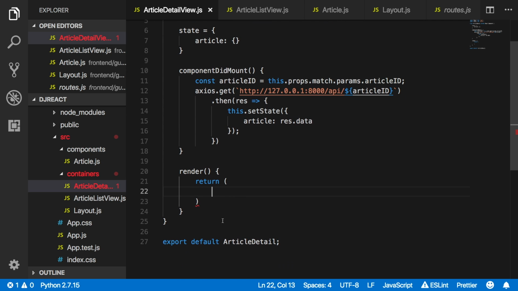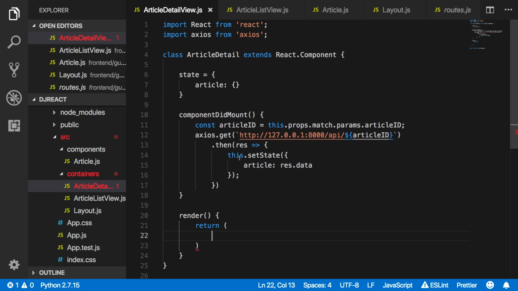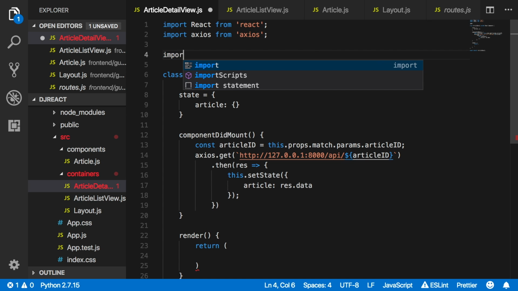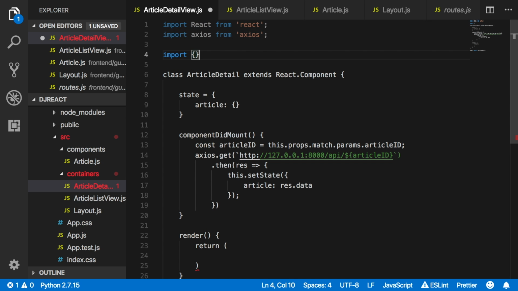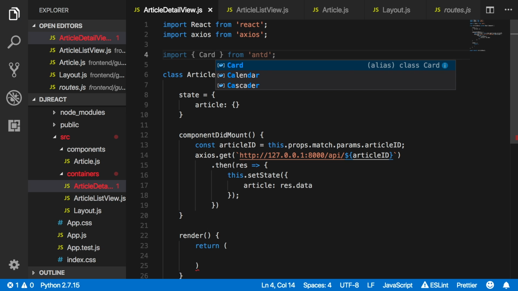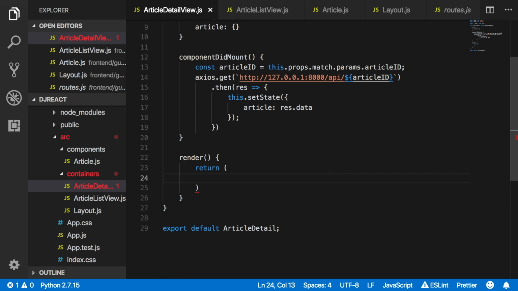And then here we want to return something that displays the actual article. So I'm going to import another component from the Ant library, and this is the card component. And then here we'll just want to output that card.